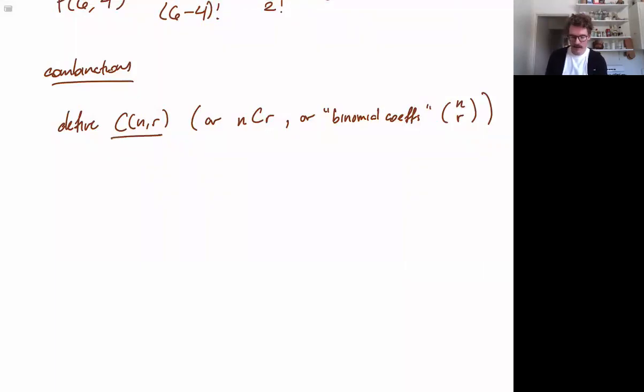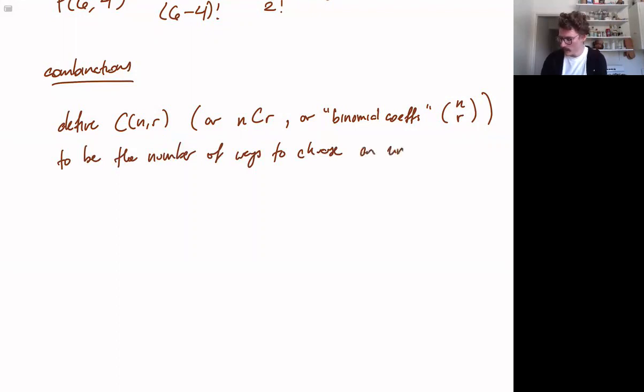So define C(n,r) to be the number of ways to choose an unordered list, which, since we're not allowing repeats, is basically a subset, of r elements.